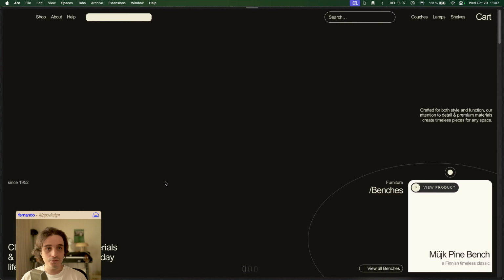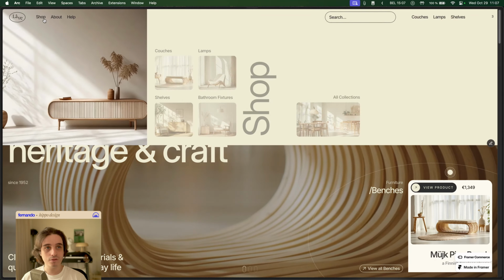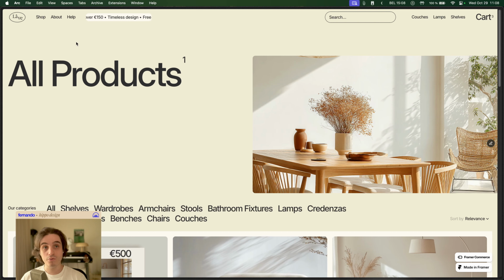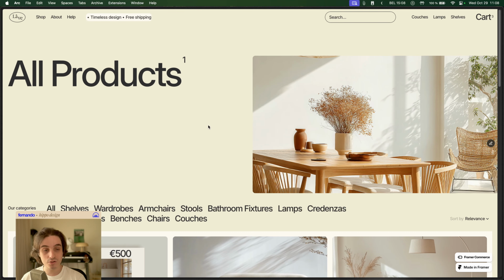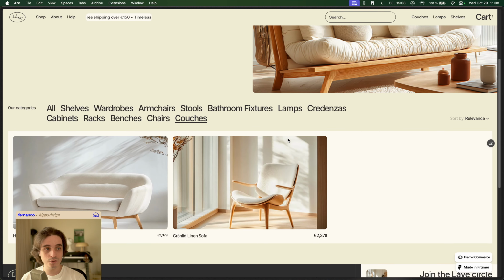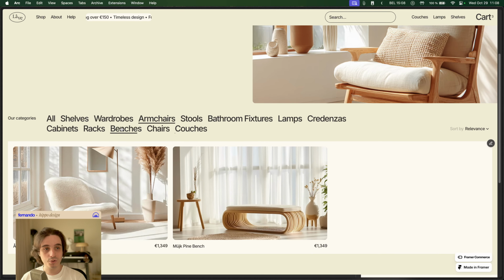So if we have a look here, no, went to the wrong page, but that's fine. So now the shop, I linked it to all products. So now you can see that all products is actually a category as well, right? You can even see here, if you look on the bottom left of my screen, hopefully, oh no, I think my face is going to be covering it. Anyway, you can just see the URL there, it's /shop/category/all. So whatever we click here, it's just going to load our collection and the products that are inside it.